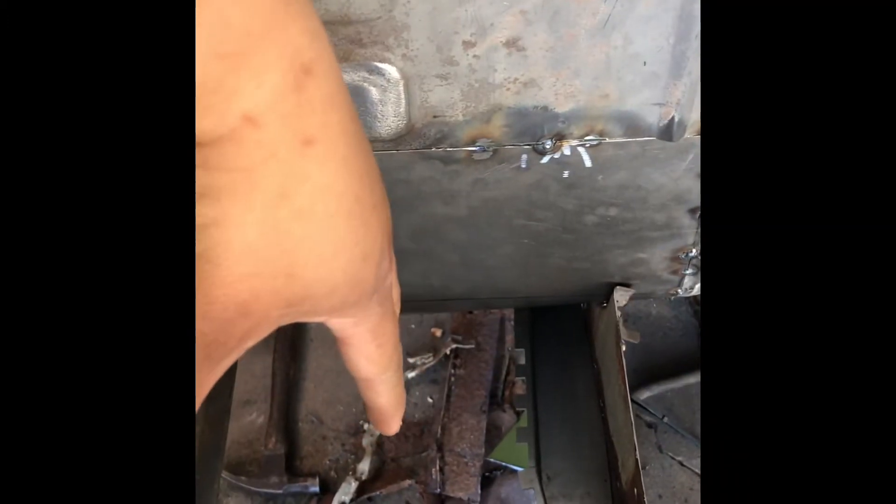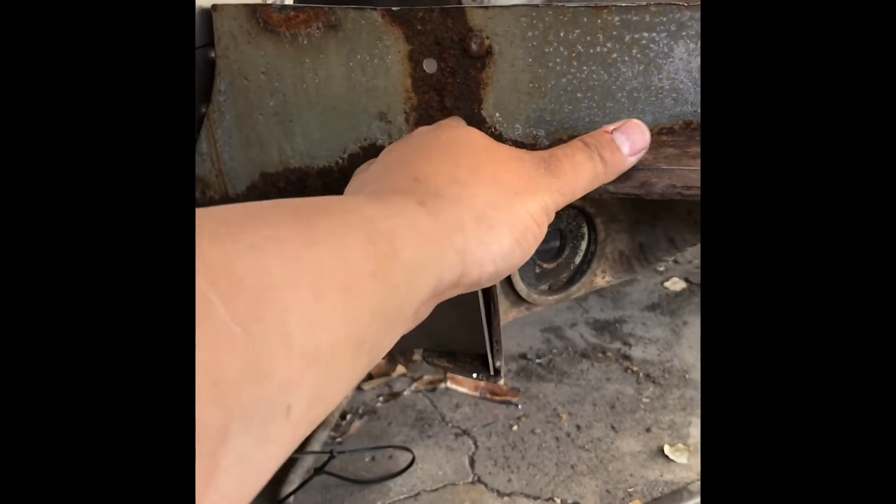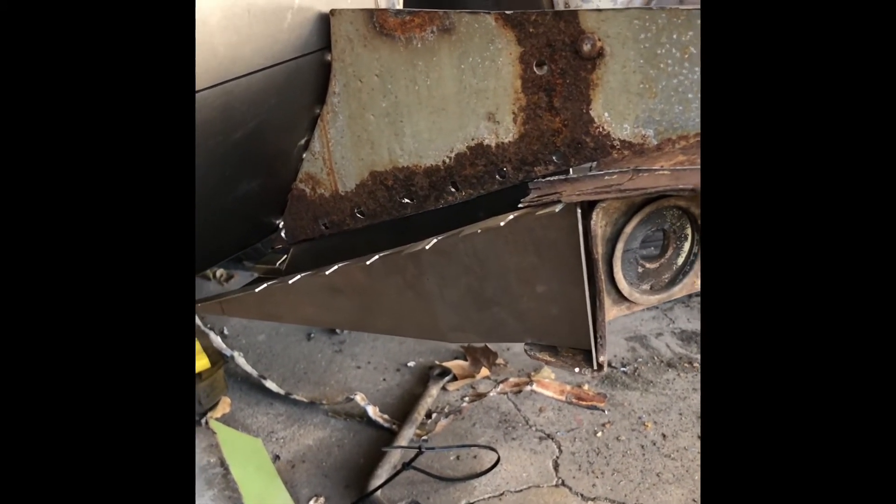By the way, I got these floor pans right here from KF Vintage. I've already mentioned it in one of my other videos, but they sit in there beautifully. So all I've got to do is just weld the remaining of that. Once I get that, I'll more than likely move up here and I'll probably weld in my battery tray — there's my battery tray area. I'll weld that in. Once I get that, I'll weld in this top piece. Once I get that, I'll weld this piece, and that should complete it. So with all this rust, I'm just going to maybe clean it up and then maybe just use some rust sealer or something on it — that should be okay.